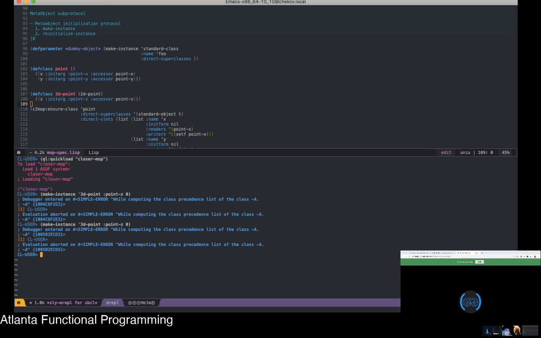And when 2D point gets defined, what ends up happening is 3D point gets notified and its class object will go through finalize inheritance again, and compute class precedence list will then be computed, and everything else will get memoized accordingly correctly. At this point, when it got defined, the compute class precedence list did not get invoked. And because compute class precedence list did not get invoked, you did not get an error. But when you did make a call to make instance, it will. And that's why you will get the error later on.